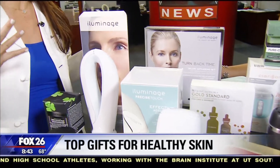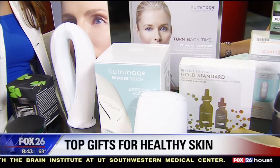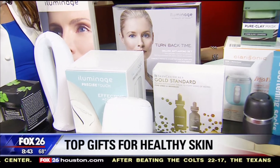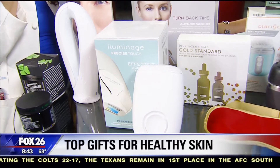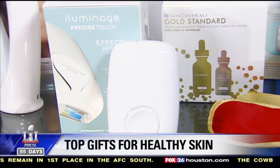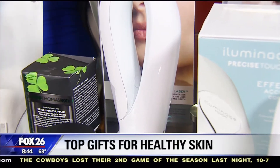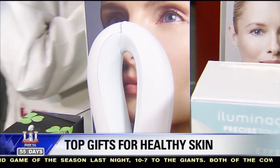From Alurminus, the masters of home lasers. Before, you'd have to go to a dermatologist's office, but now they have home laser hair removal which is a combination of IPL and RF technology — so cool because you can actually treat darker skin tones and lighter hair. Typically at the doctor's office they won't treat light, white, or red hair, but these actually work on it at home. They're not as strong but you can use them on a repeated basis. There's also a home anti-wrinkle laser — the Alurminus diode laser — which helps with fine lines and wrinkles around the eye and mouth. It's very lightweight, travelable, not uncomfortable, and you can do it in the privacy of your own home.